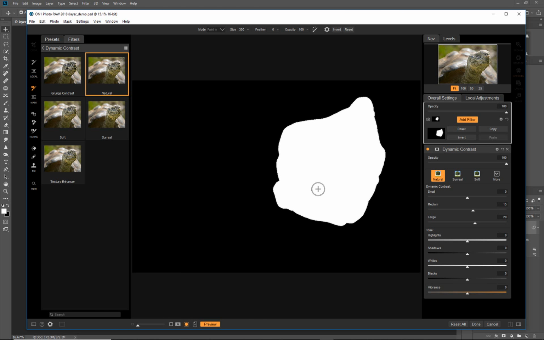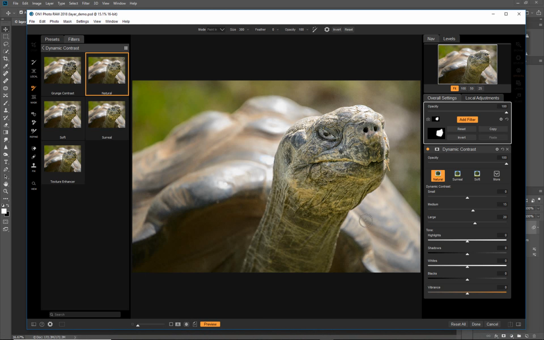As you can see, the concepts are the same between Photoshop and On1, but it's implemented a bit different, which is why I mentioned you have to learn the intricacies of the plugins that you use. So we're going to go down here and say Done.